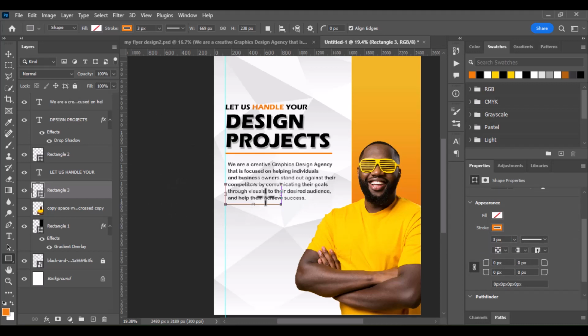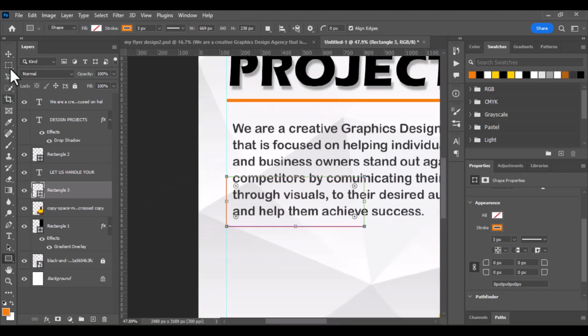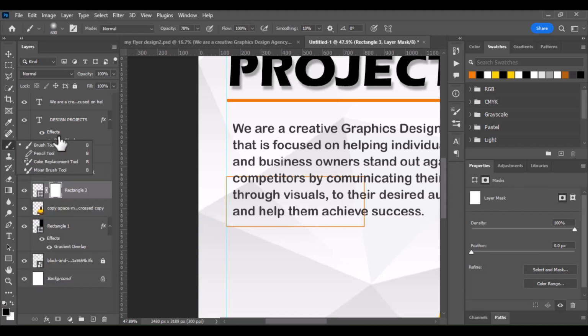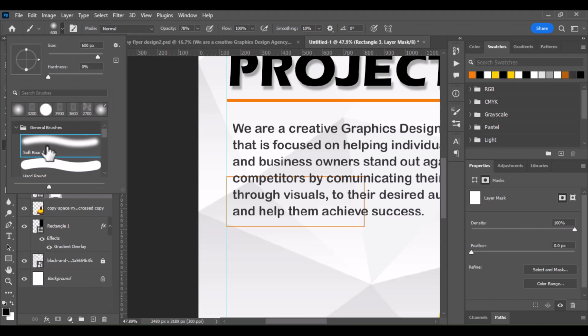Now what we want to do is to erase this part. Let me zoom in. Okay, so I want to erase this whole part of the rectangle, right? We don't want to use all this part. So to do that, we'll create a layer mask on the rectangle layer itself. Then we'll click on our brush tool and make sure you select the hard round brush, right?